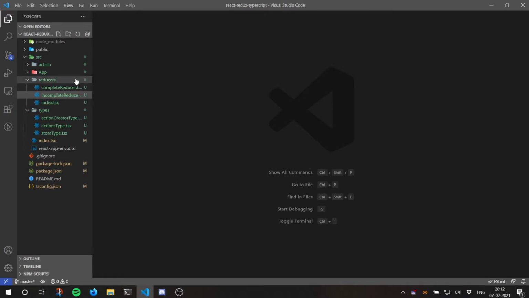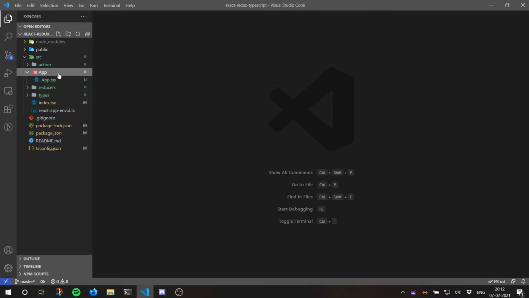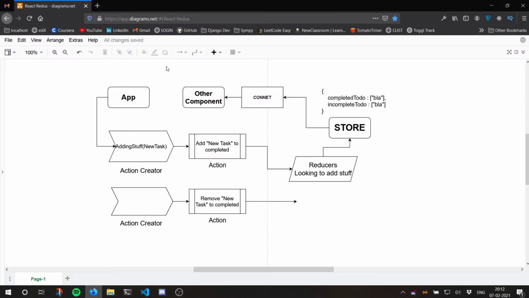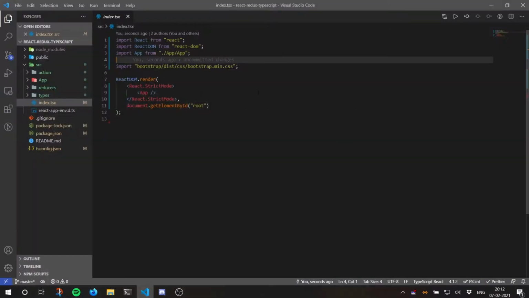Now all our Redux magic is complete. Now let's integrate it with our app itself. So in the index folder, we're going to use a provider. Now, what is a provider? Provider is a component in React which provides the store itself to the other components. Like I showed you in this diagram, all our components can get access to this store, but it should be wrapped inside a provider. So let me show you what it is.